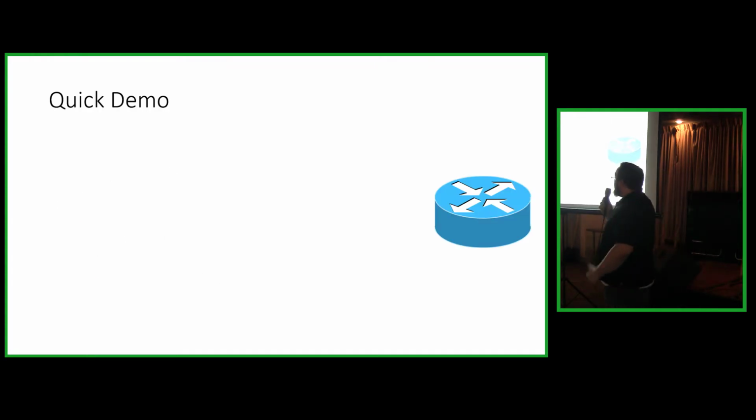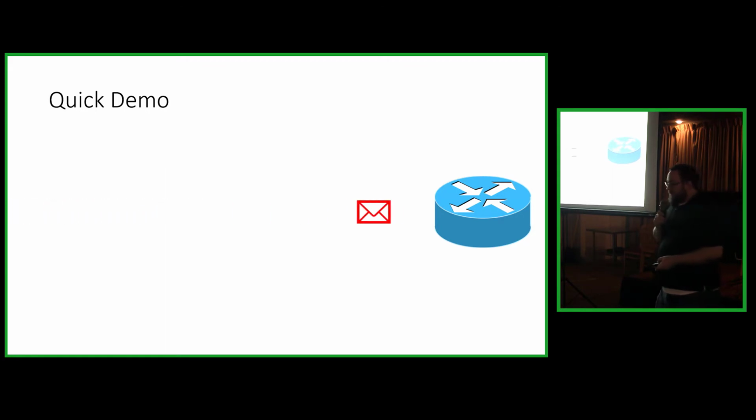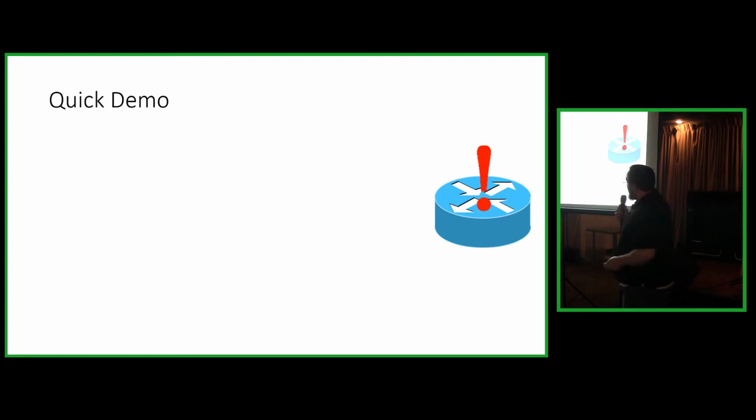So a quick demo. If you're only doing IDS, you have your IDS device or your switch, you get sent a packet, and it's a good one. So it goes through, no checks, nothing. And then if it notices a bad packet, it doesn't block it, but it does send a notification, whether that be to an email, depending on how you set it up, or if you have a database or a management server.